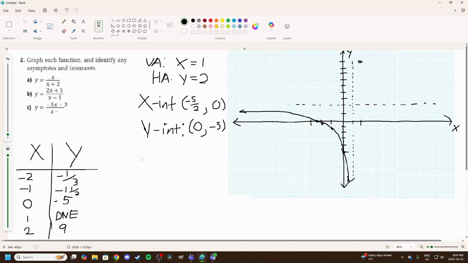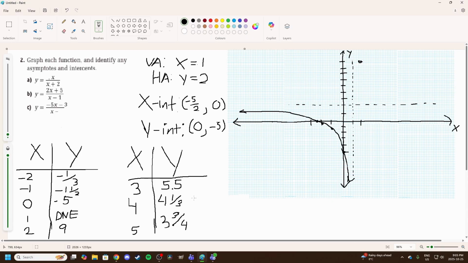Okay, cool. Now I'm going to do a couple more points just so I can see what this right side looks like, okay? So that's going to be 3, 4, and 5, let's say. So I'm going to calculate these and I'll be back. Okay, so once again, all I did was plug in my x values into the equation for b, because again, we're doing b. Then I found out what my y values were.